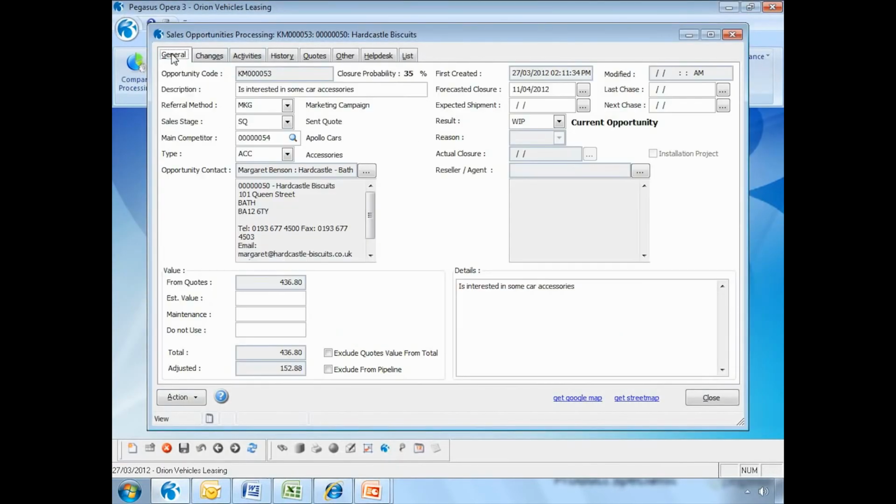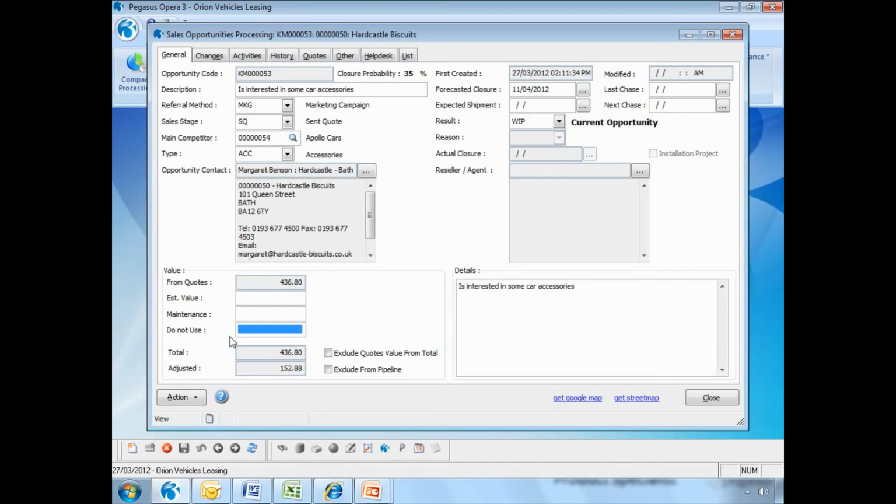If we go back onto the main opportunity tab, we can see that it's pulled through the value from the quotes, and we can also see it's worked out the adjusted value for us based on where we are within our sales stage. Now, it might be that we don't want to use sales order processing or stock to build up our quote, in which case we could use these additional fields here. So we could rename these to be anything we want, so parts or labour, and we can use these to build up three different values to give us a total.